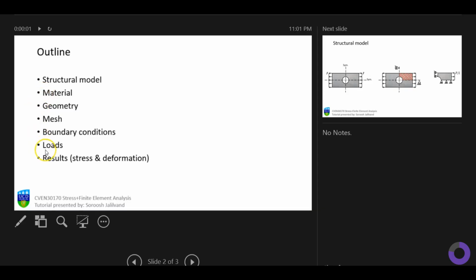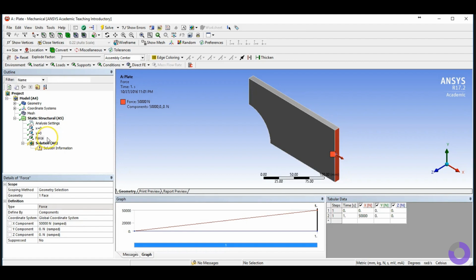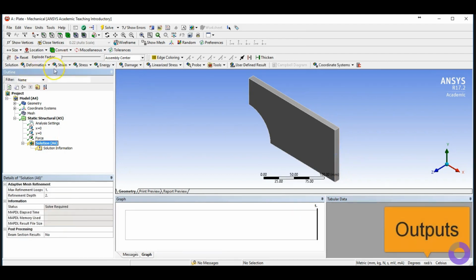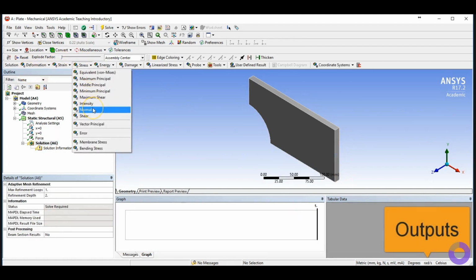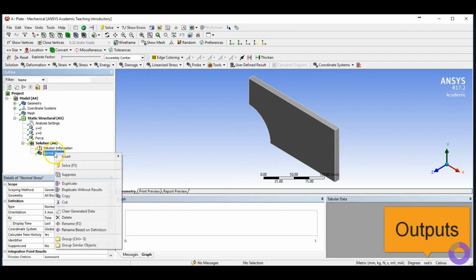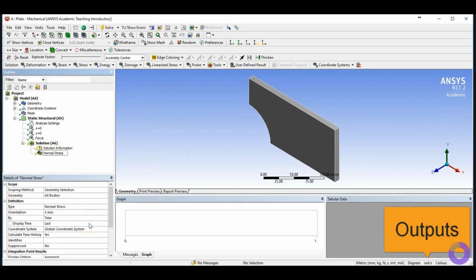Now we have one last step to do, and that is definition of the outputs that we want from the model. These include stress and deformation values. For that, click on Solution, select Stress, Normal, and let's rename that to Normal Stress along x-axis. Let's make sure the orientation is x, and that will produce all the normal stresses along the x-axis, or sigma xx.